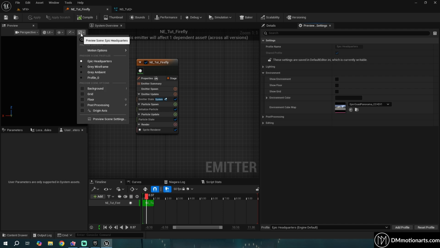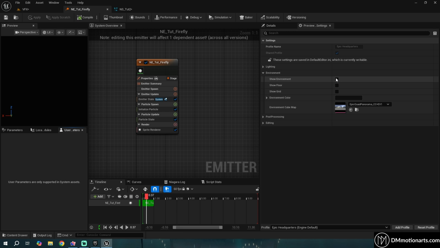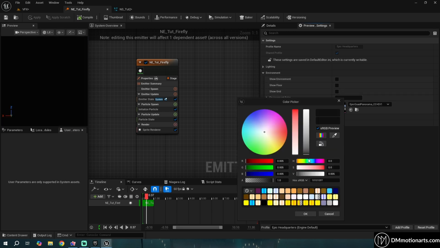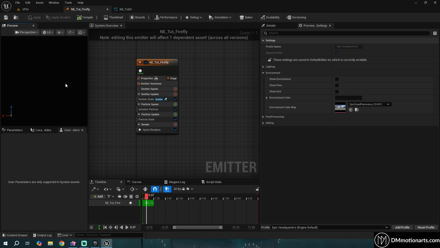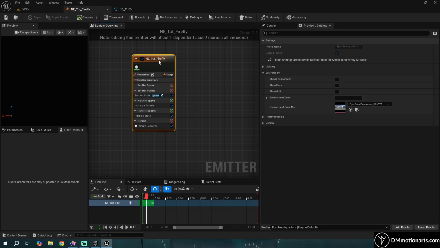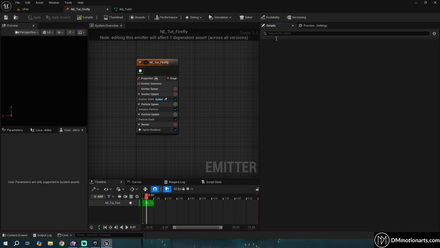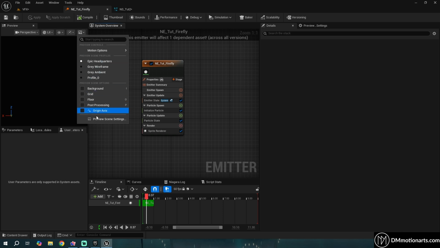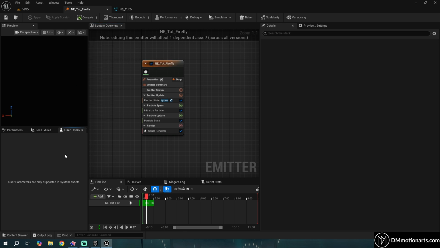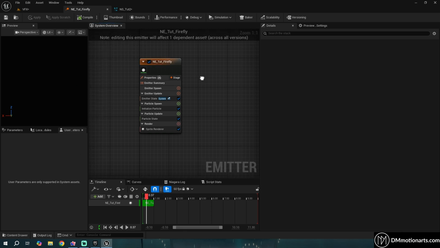In the newer versions, you could actually just click in here and choose it. And what I've done is I've basically disabled this one, show environment, and made this color black. So this one just makes it easy to see. Okay, let's go to details again. In the newer versions, they just have a shortcut in here, but there's no option to change the color. So just use the same method that I did.